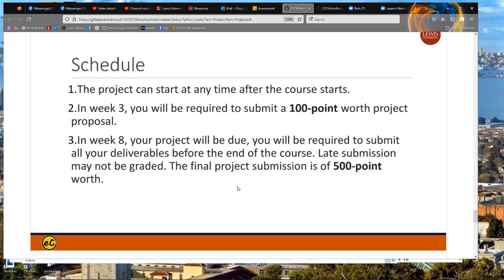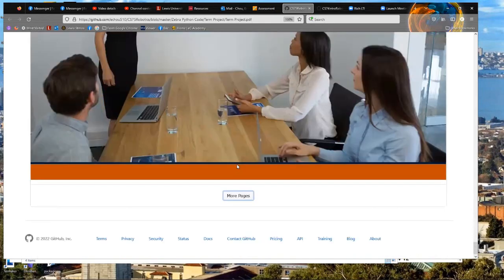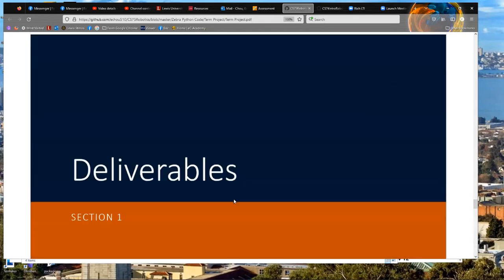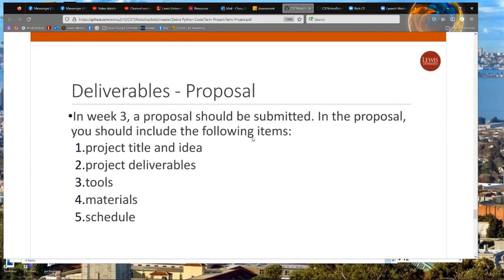In this proposal you need to write up your proposal, and inside the proposal you are trying to convince your manager they should fund your project. So this is the purpose of the proposal. You should cover your project idea and the title, what you are going to deliver, what will be the tools and materials you want to use, what's the key technical difficulty you need to overcome, and then your schedule.